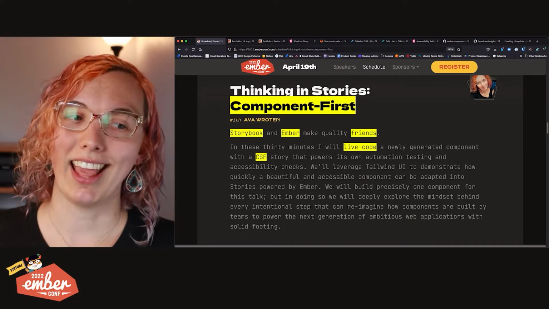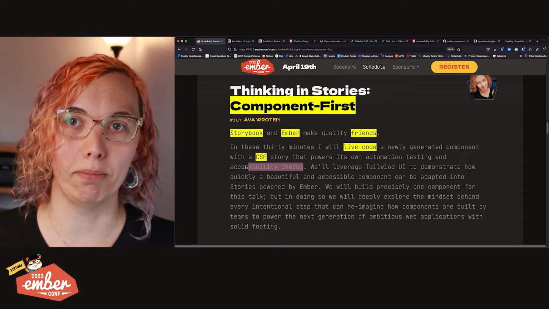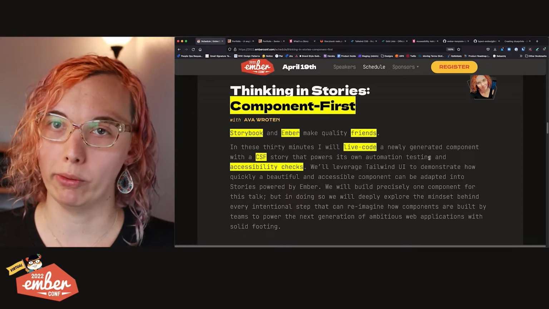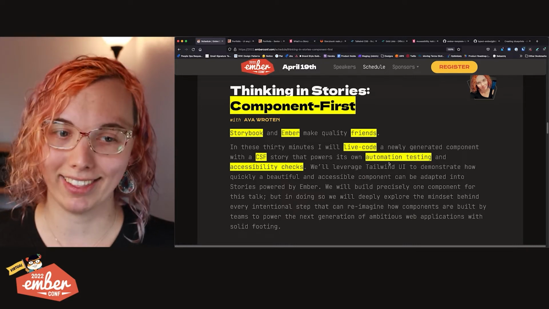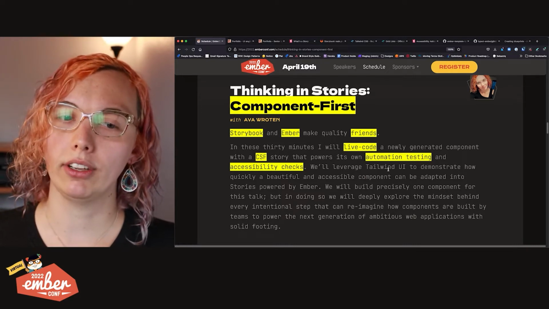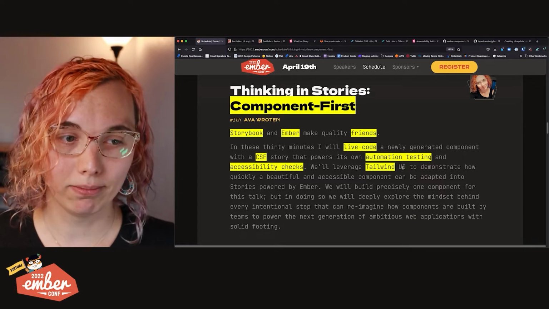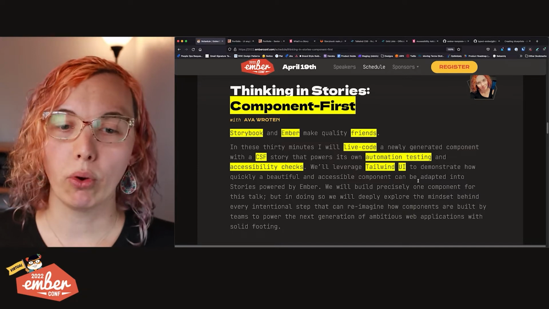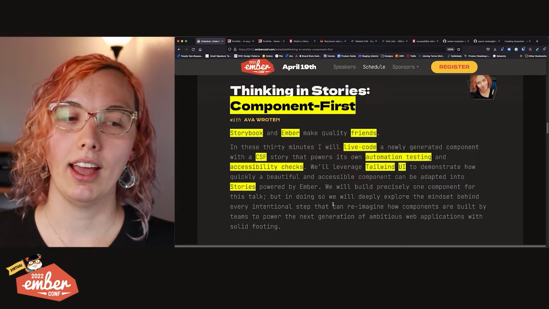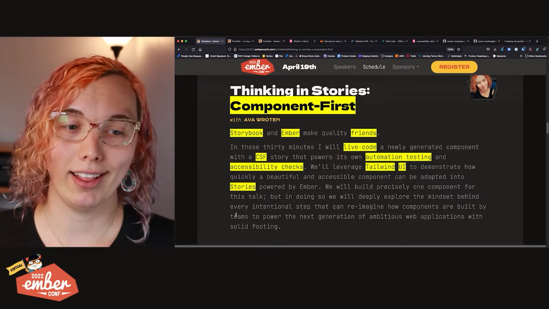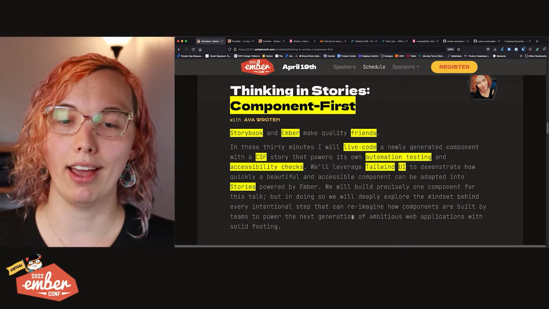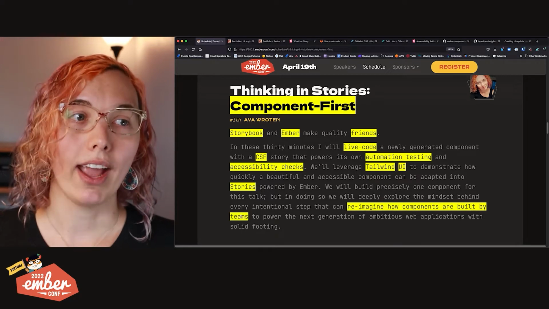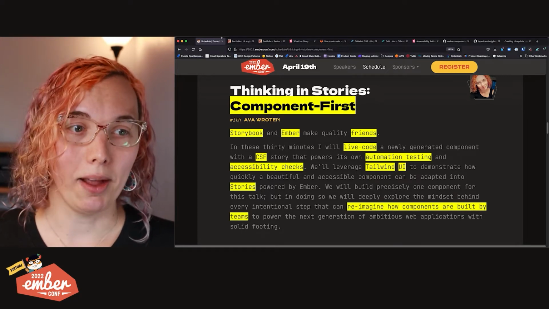We're also going to hint a little bit about how to do accessibility checks in Storybook, as well as automation testing, which we'll do a lot of with some red-green testing. We'll also take a quick look at Tailwind and Tailwind UI, just to get us off the ground a little more quickly, talk about some stories, and ultimately, I want everybody to come away with a reimagined way of how to build components as a team. Okay, it's a lot of things and we don't have a whole lot of time.